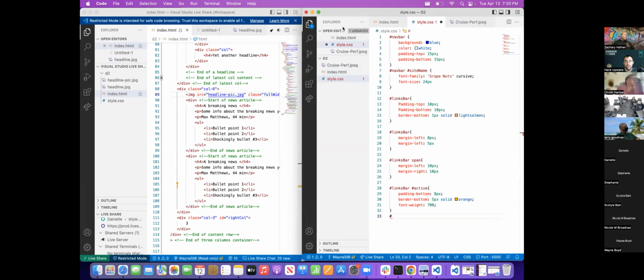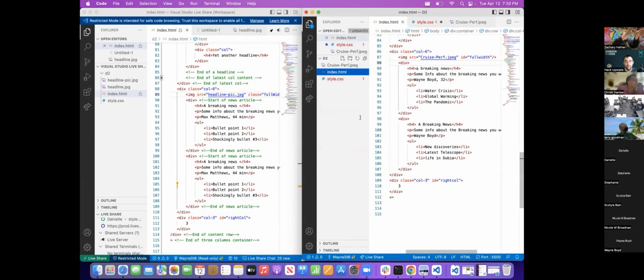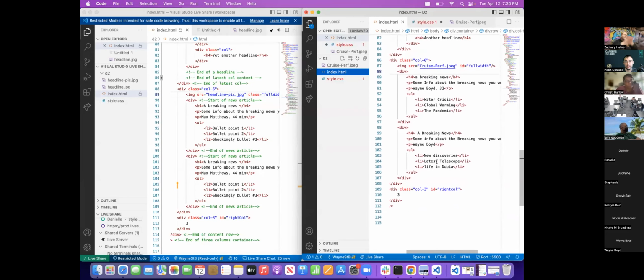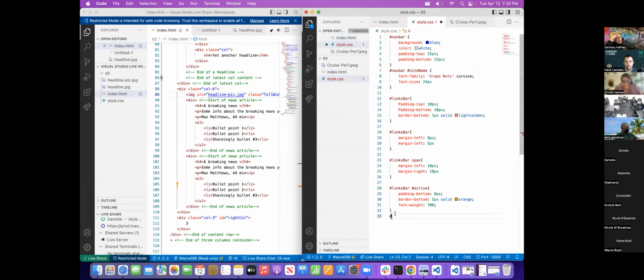I just want to make sure Wayne gets this one part working because I think he's really close to the end. Okay, this part. Right here. Copy. Enter width. Watch what you're typing.